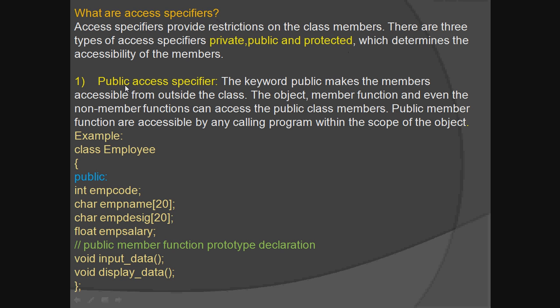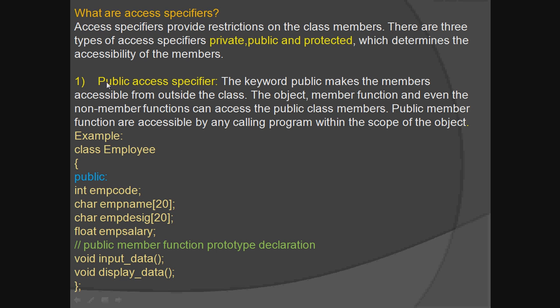The first one is the public access specifier. The keyword public makes the members accessible outside the class. When you declare a class, the members and member functions defined within it can be used only within this class.